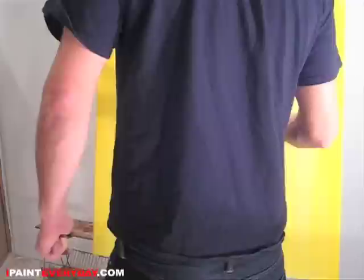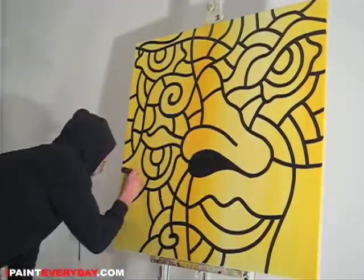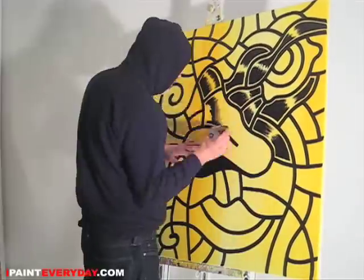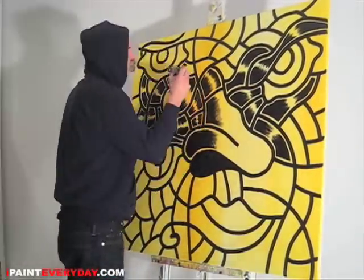Let's start out and run all the colors across the screen that you need to paint along with us. While they're doing that, let me show you what I've got done here. I've got my normal old pre-stretched canvas up here and I've applied a thin, even coat of the liquid white. So it's all wet and ready to go.